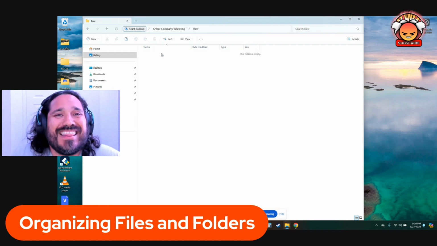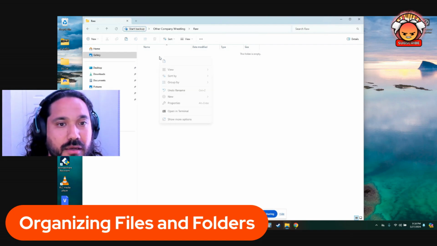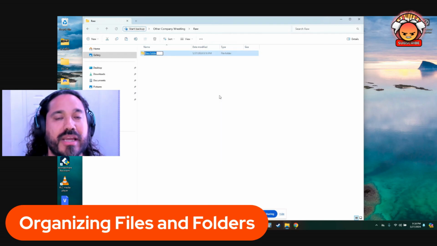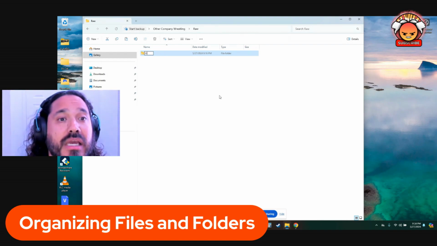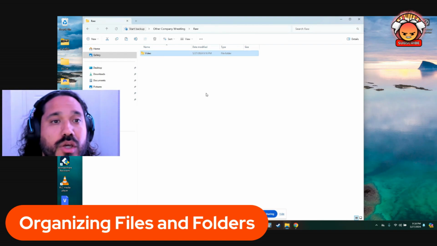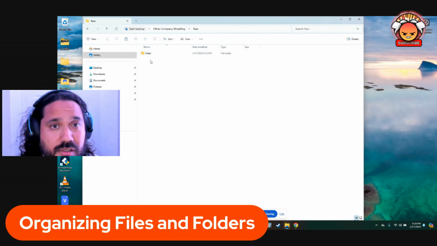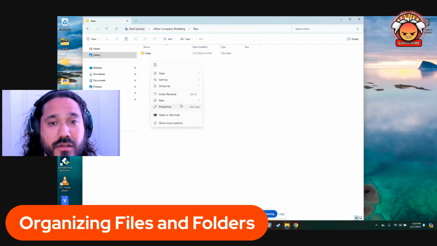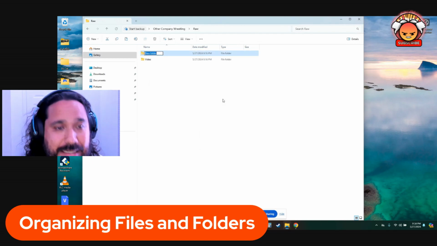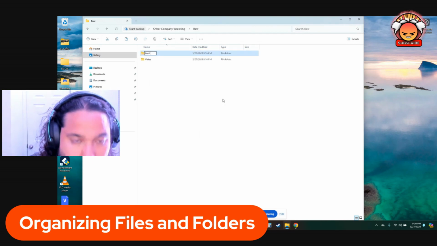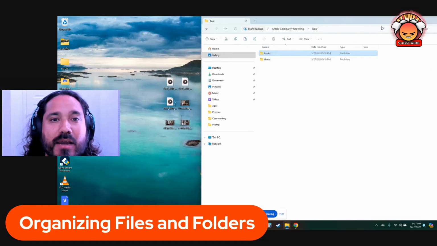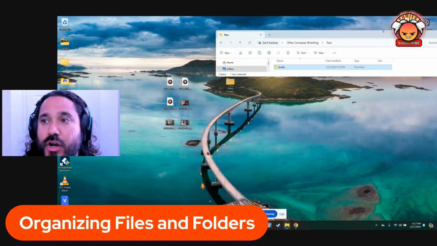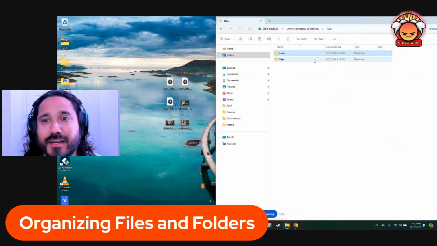So now within the Raw folder, you want to go ahead and create 2 things. Just as I mentioned, we have audio files and we have video files. So the first one you want to do is video, a raw video folder, because it's under the Raw folder. Then you want to go ahead and create an audio folder. Okay. Now we have a raw audio and a raw video.